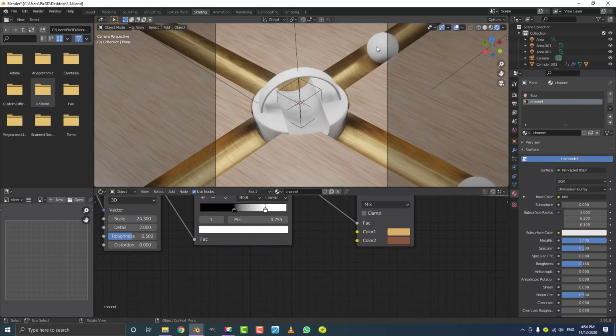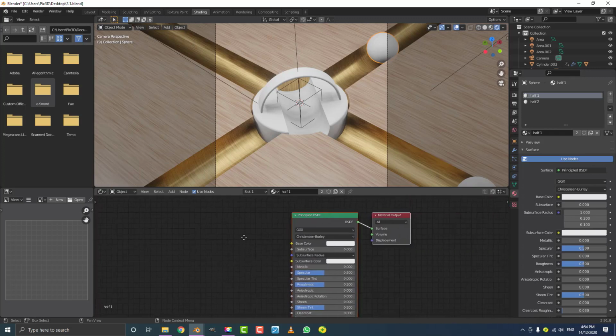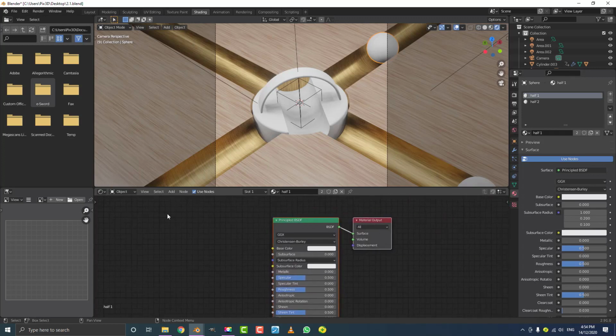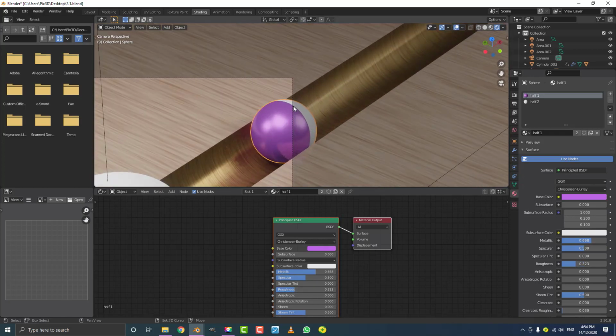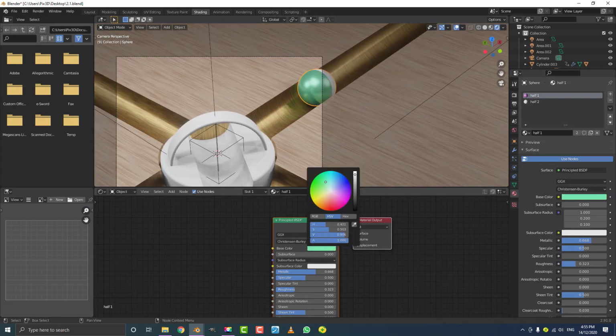So what we're going to do now is just select the spheres, and in part 1 you can remember we added these placeholder materials, so half 1. So I'm just going to change mine to maybe a kind of purple. You can go for whatever theme you want. I'm going to make it slightly metallic and then bring the roughness down. So we want kind of like this frosted snow globe look. And once again, you can make the color whatever you want to go with. You can go with green and red if you want to do a bit of a Christmas theme, but I'm just going to go with a purpley kind of pink.